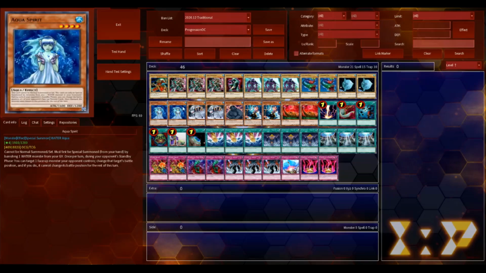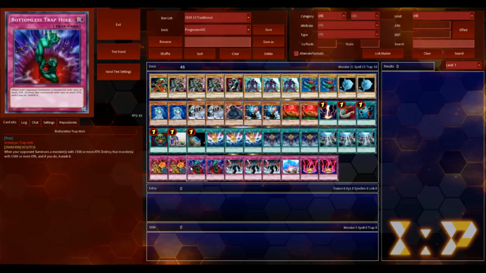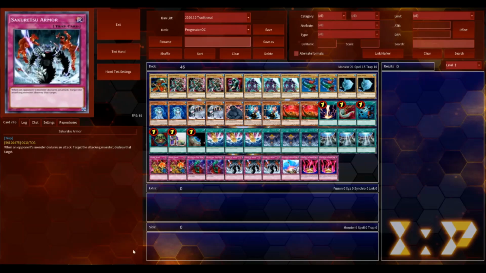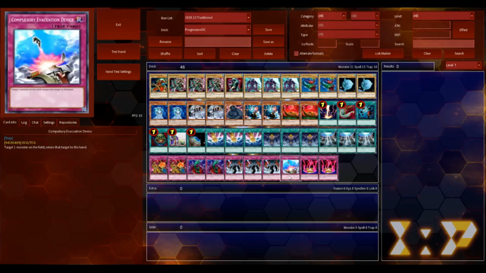But so we're running 2 Raigeki Break. Raigeki Break is also very important for this setup, but I also don't like running too many of them. While I can get discard advantage, it's not as advantageous. 2 Bottomless, my max Bottomless. We just went up to triple sack, as you saw, because that's what he's good for. He's just still really good. He's our go-to battle trap. Running my 1 Compulse. Sometimes I forget I have Compulse.